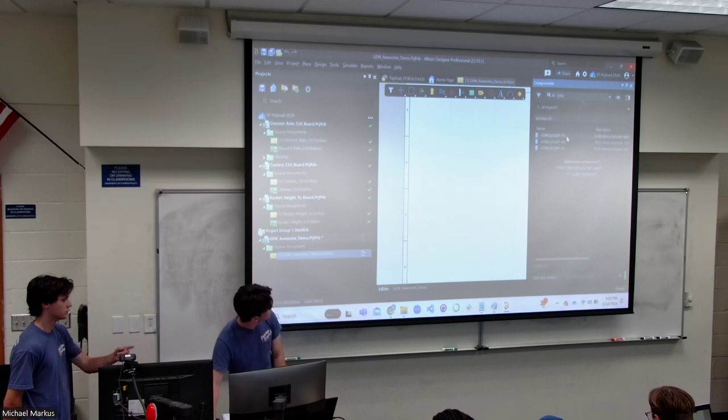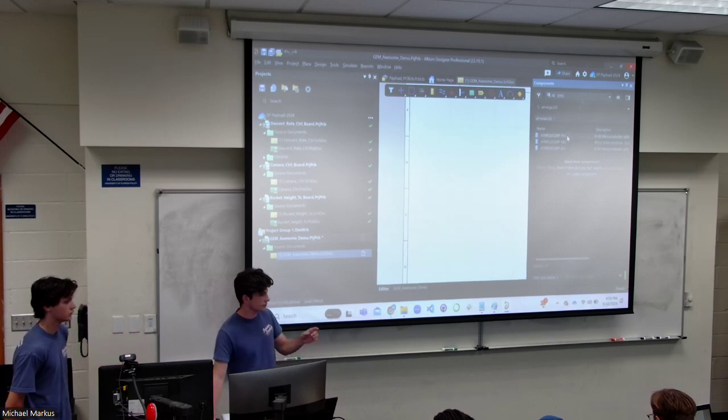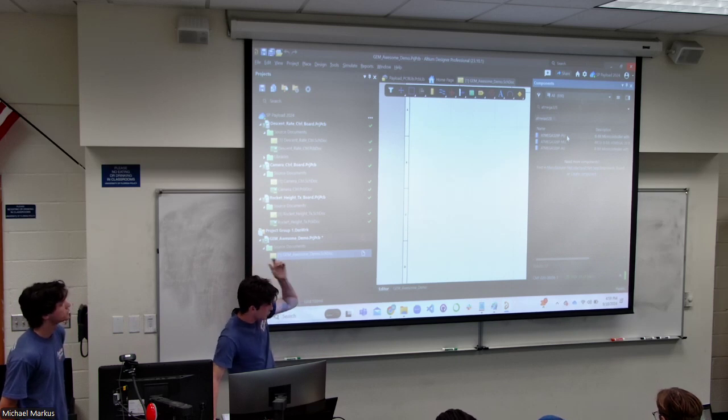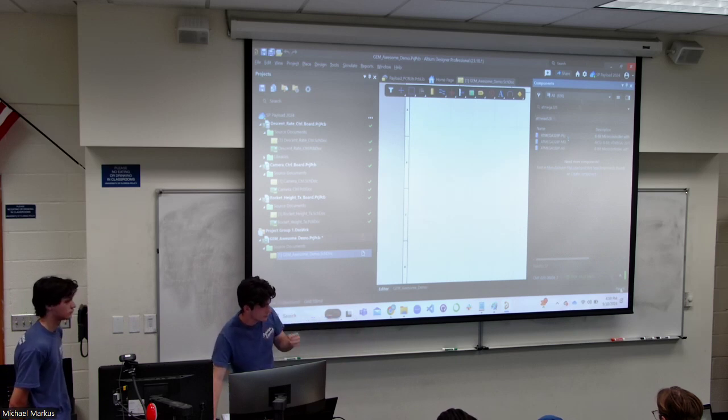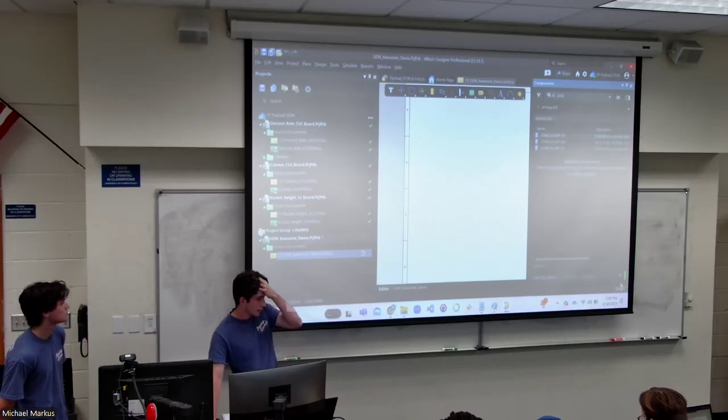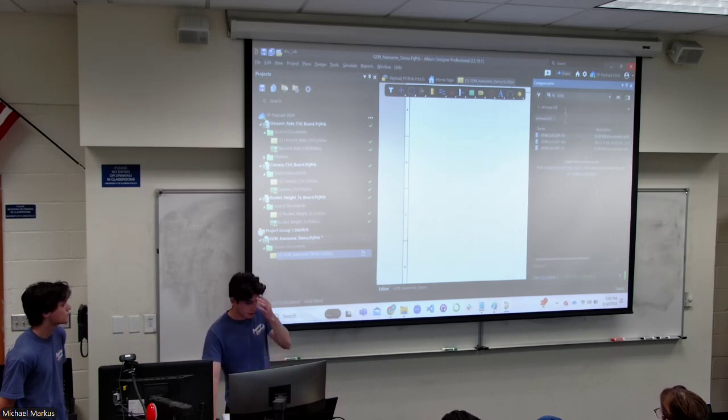Oh, Mike. There's a question. Oh, yes. Okay, so if you go to the bottom right, there should be a thing which says panels. And then click components. It should come up with some components, and there should be a search bar at the top of the components menu. Yeah. And so at ATmega328, we're just going to select the first one.